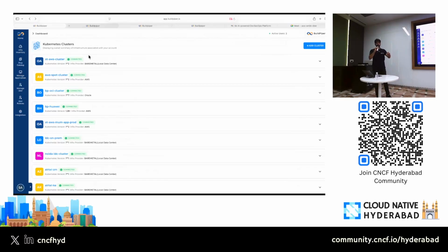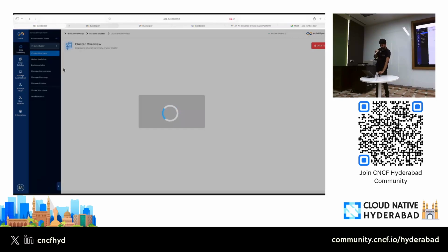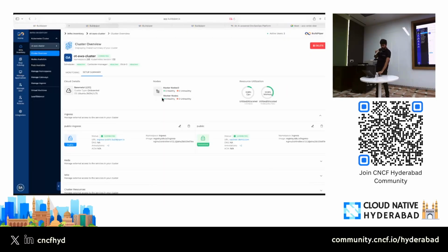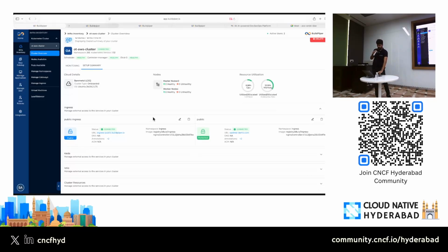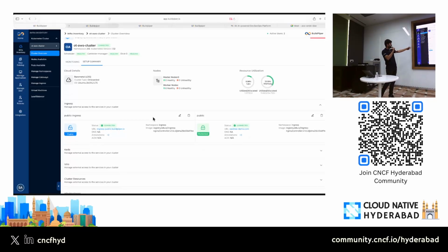which you're hosting your application. That Kubernetes cluster you can directly onboard here. Let me just show you an example. So if you can see, you can also see how many worker nodes are there in that cluster, what are the current resource utilization of those nodes, and what all resources are present. Let's say you have ingress resources configured over there. You can see the public ingress, whether they are private or protected.